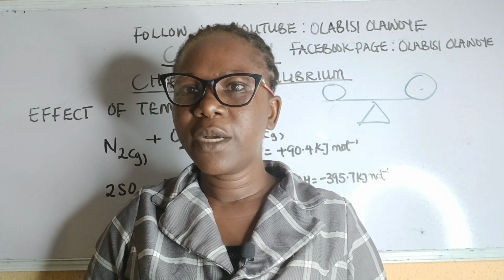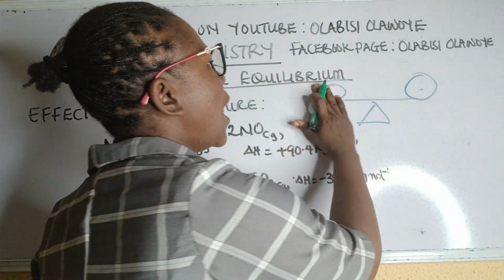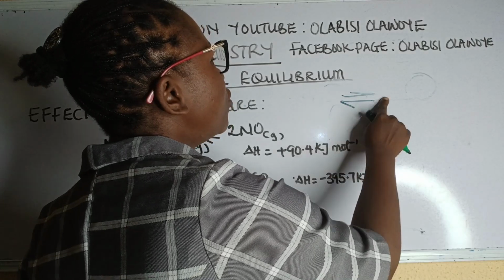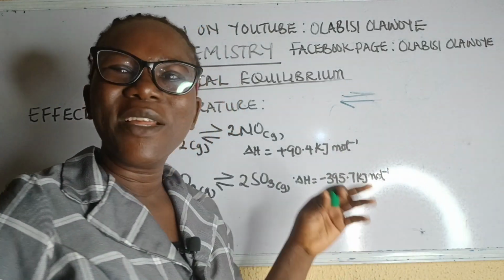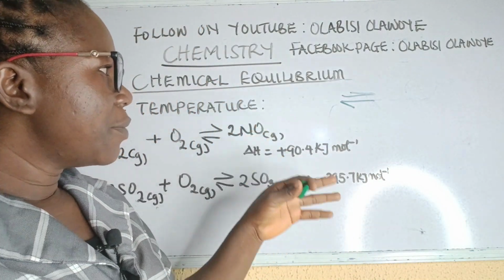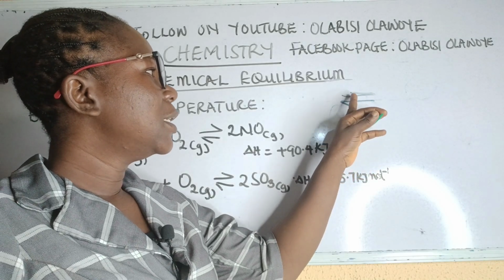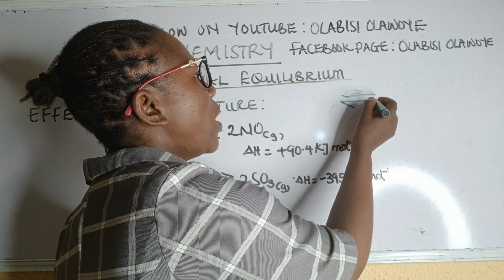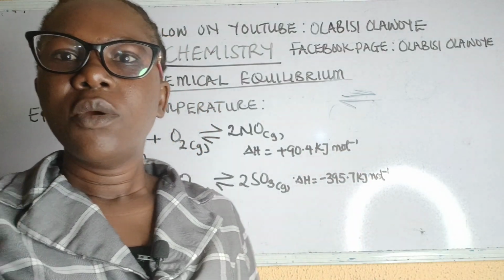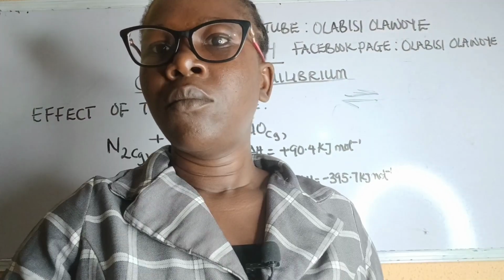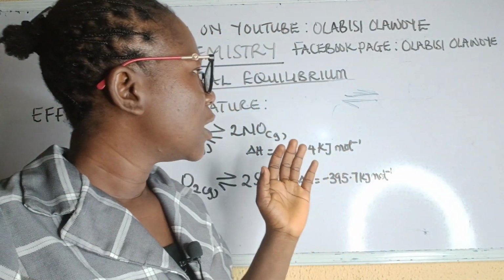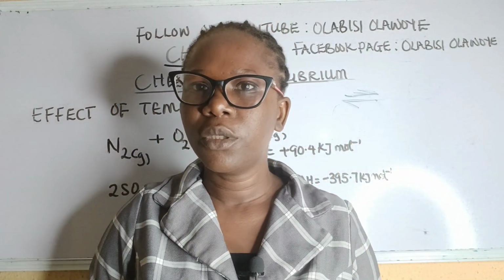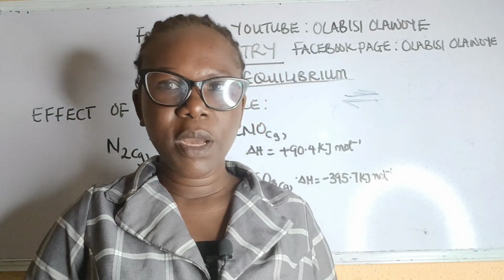it occurs in a chemical reaction, and it is denoted as two arrow signs like this. That's a reversible reaction. Chemical equilibrium occurs in a reversible reaction and also in a chemical equation. So we see it like this. The first arrow here is showing the forward reaction, while this arrow is showing the backward reaction. So in this chemical equilibrium, a reversible reaction, we have the forward reaction and the backward reaction.